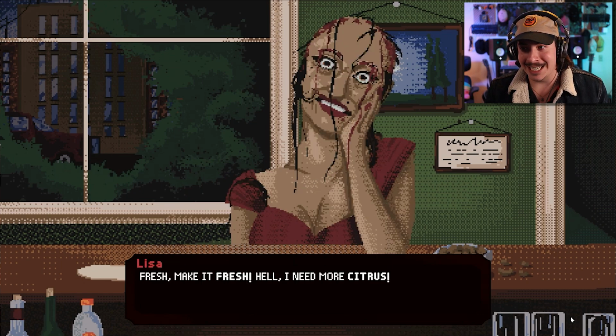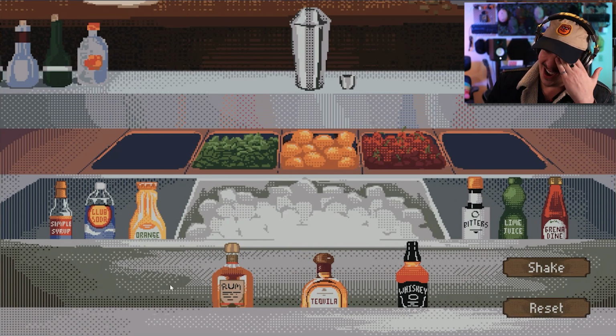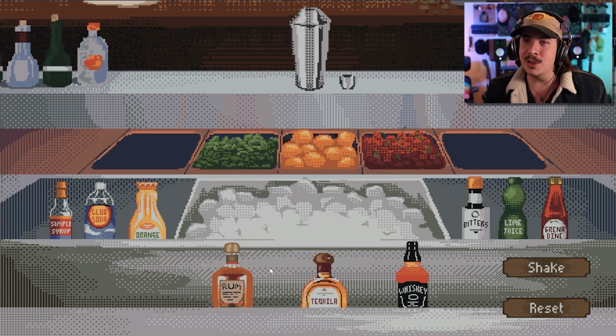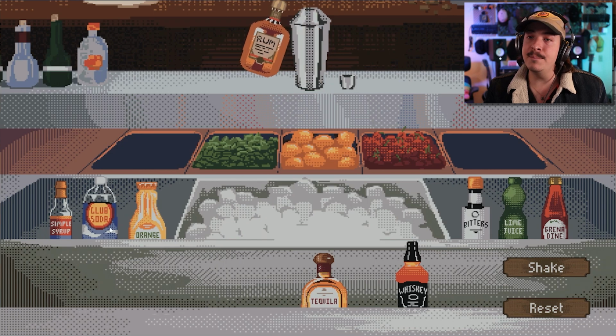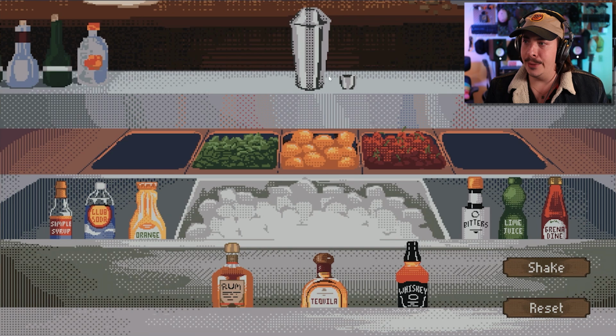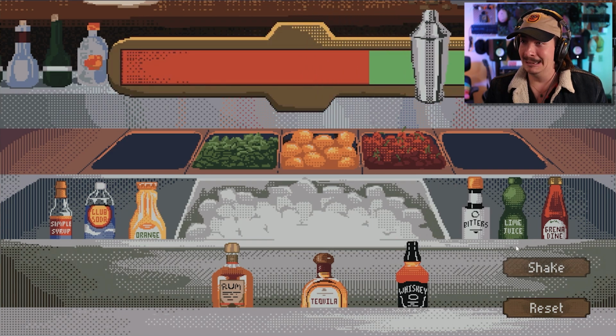Fresh. Make it fresh. Hell, I need more citrus. Oh, Lisa. Oh, what did Lisa want? She wanted the rum one. Oh, no, but what was in the rum drink? Rum? Club soda? Which one was this? Mint? She wants citrus? Wait, what was this drink? I forgot what it was. Is there lime juice in this one? I think. Shake, shake, shake.